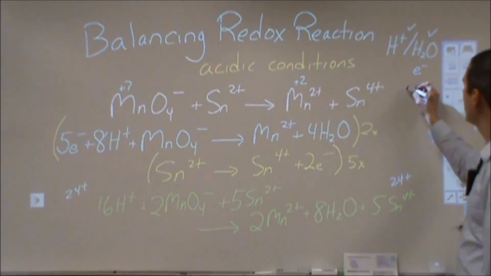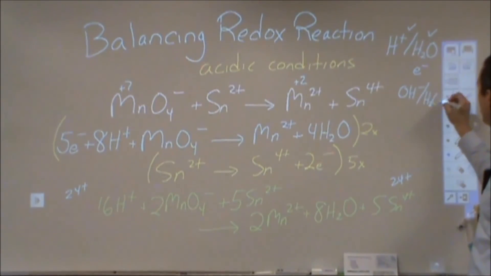That's how you go ahead and balance a redox reaction under acidic conditions. If you want to do basic conditions, it's similar, but it's with hydroxides and waters, and then electrons in the half reactions. This is a little more challenging to balance because you have oxygens and hydrogens present in both. And so if you want to see a good tip I have for that, I have a link to balancing basic conditions for redox reactions below.